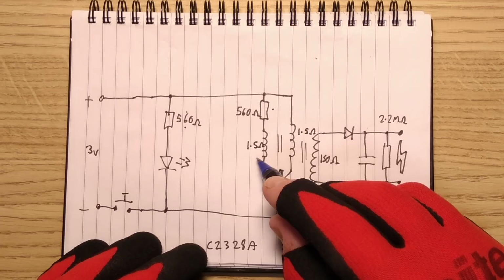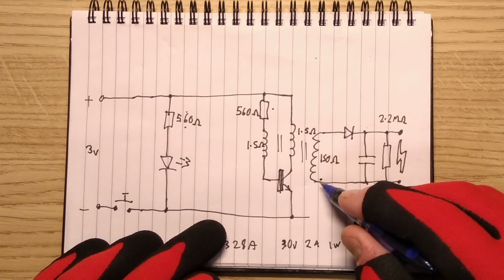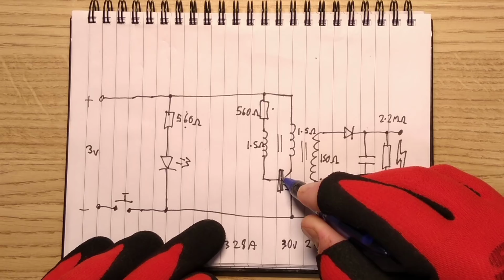One is designed as feedback, and this higher resistance winding, or higher impedance winding, is 150 ohm, and it's the high voltage winding. So what actually happens here is, when you turn it on, some current flows through this resistor and this winding to this transistor.